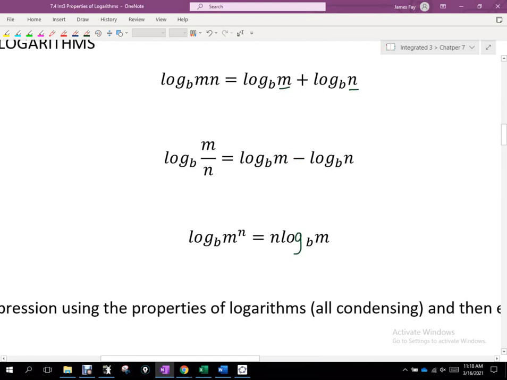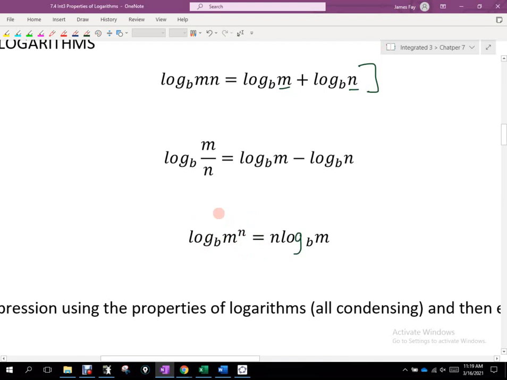But remember, addition doesn't depend on order, right? 2 plus 3 is the same thing as 3 plus 2. And that's because multiplication doesn't matter either. 2 times 3 is the same thing as 3 times 2. So these are commutative. Subtraction is not commutative, and neither is division. 2 divided by 3 is different than 3 divided by 2, right? Therefore, 2 minus 3 is different than 3 minus 2. So we need to make sure that this goes numerator minus denominator.